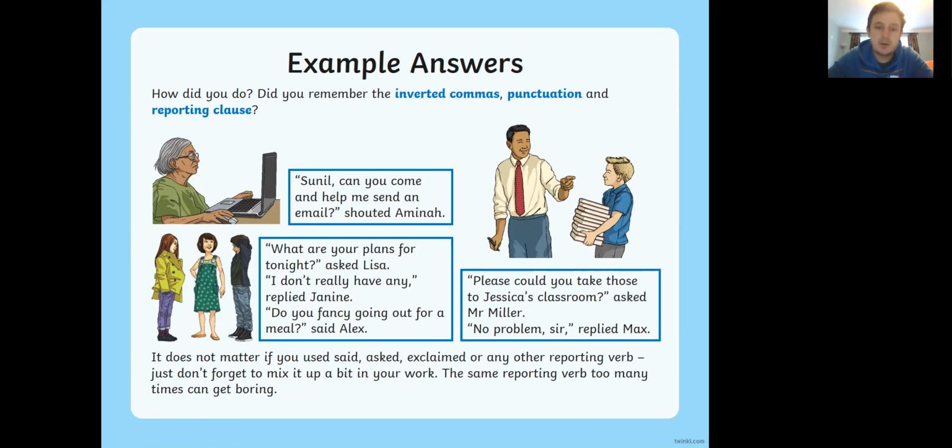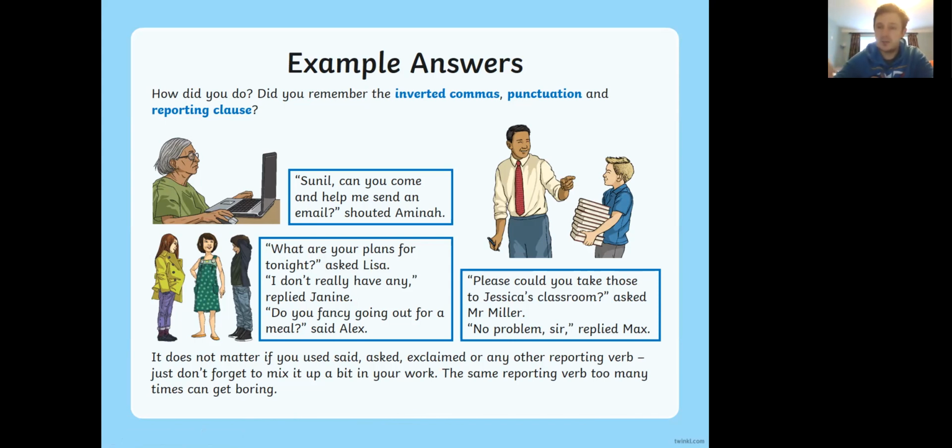Okay, so make sure that in yours we are using other ones for what we call our reporting verb. It doesn't matter if you use said, asked, exclaimed, or any other reporting verb. Just don't forget to mix it up a bit. Like it says, the same reporting verb too many times can get boring.